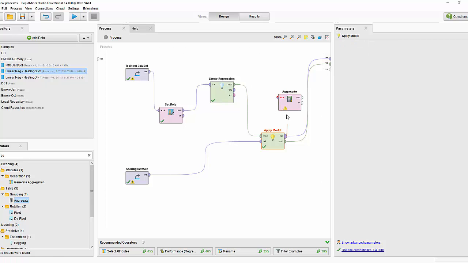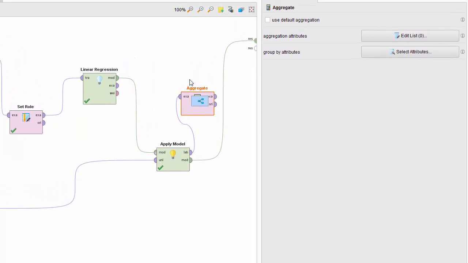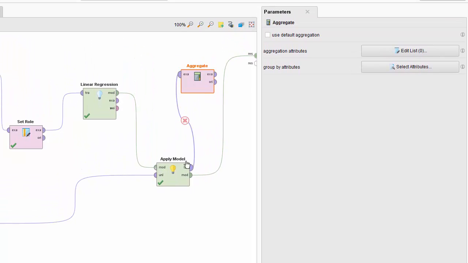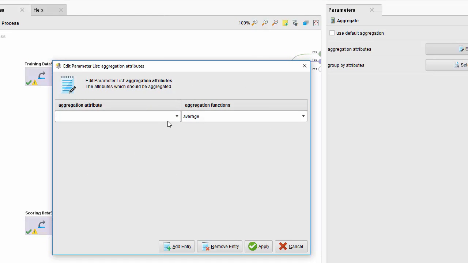You drag and drop it and you connect the output that generates the applied model results to it, and you get the example out. You go to aggregate, and here you can define what you want to do. You want to aggregate prediction heating oil, and you want to get the sum.